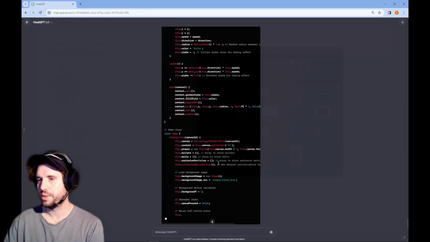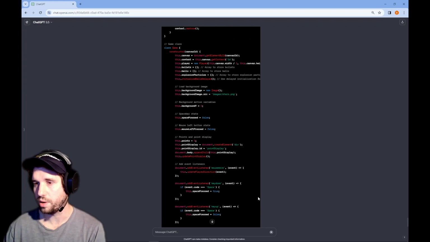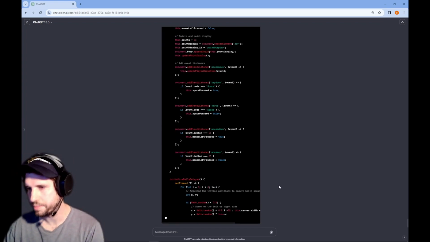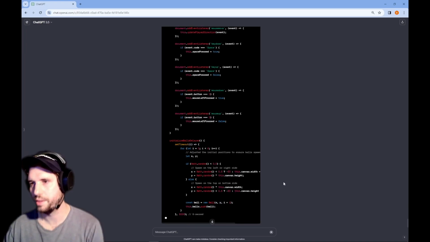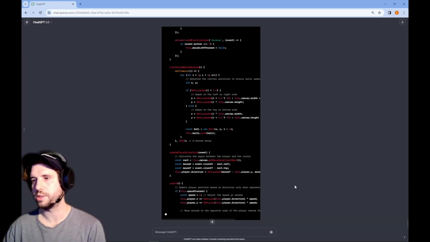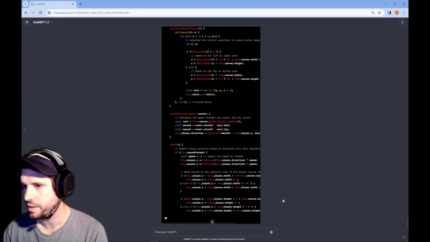Well, one thing you'll notice too is as it gets longer, it will actually prompt you, and you'll have to click a continuation thing. And it only allows you to do that once, so there's actually a limitation on how much you can get it to output at one time. But there's a way to work around that. I can show you guys that another time too.